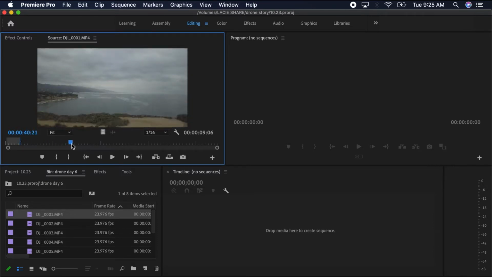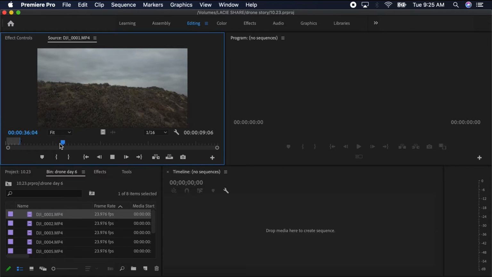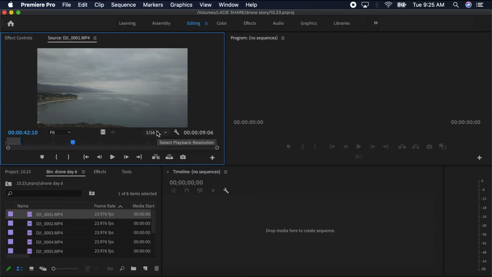This is one of the clips that I want to use. This is of Point Dume, which I thought was kind of a sick clip that I got here, just going over the point, and then it sort of revealed the Pacific Ocean, as you can see. It's a little pixelated just because I play it back at a low resolution. My computer's pretty slow. This was shot in 4K at 24 frames per second. So to play it back and for it to work on my computer specifically, I play it back at 1/16th of speed. But here, if I pause it, you can see the whole full resolution of it.